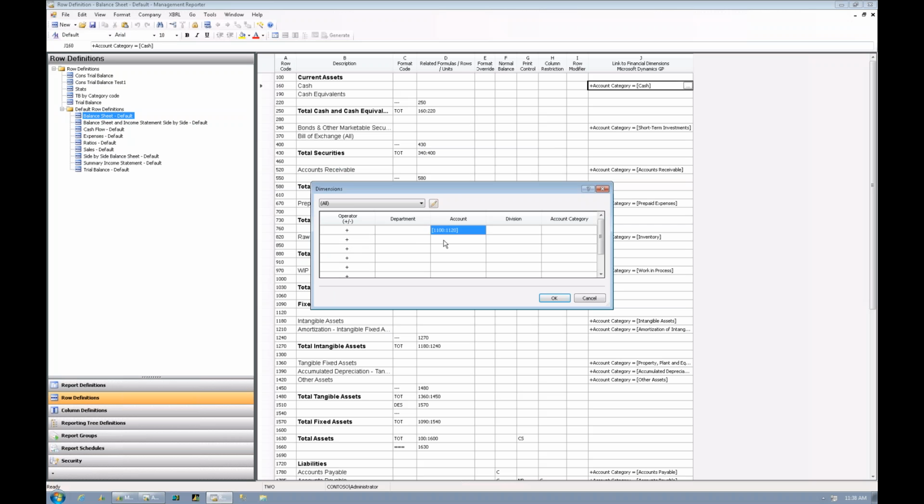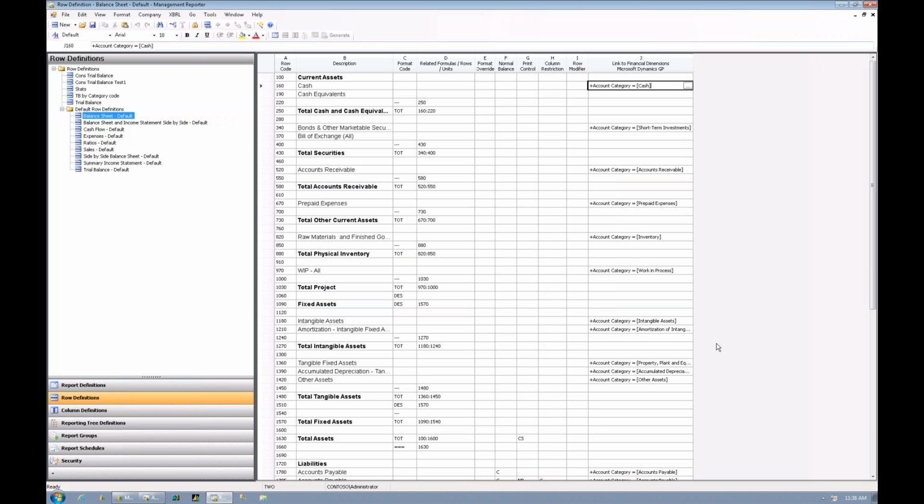I can add another account and just click this plus or minus sign, and that way I can add and subtract accounts. So in that respect, it works the same way FRX works. We don't have too much time left here, so I want to focus on a couple of the things that you're going to find the most useful when you migrate to Management Reporter.